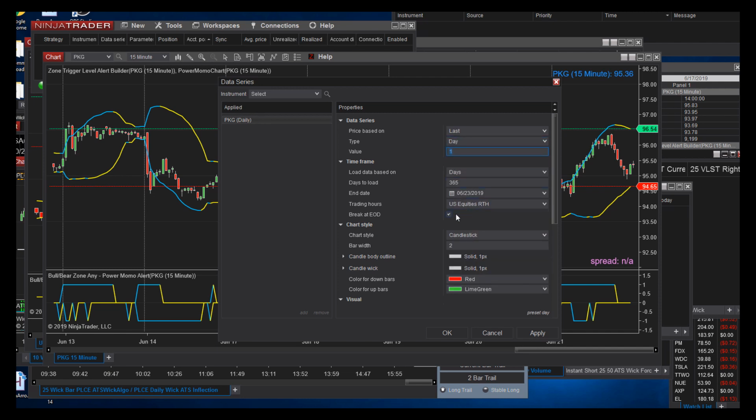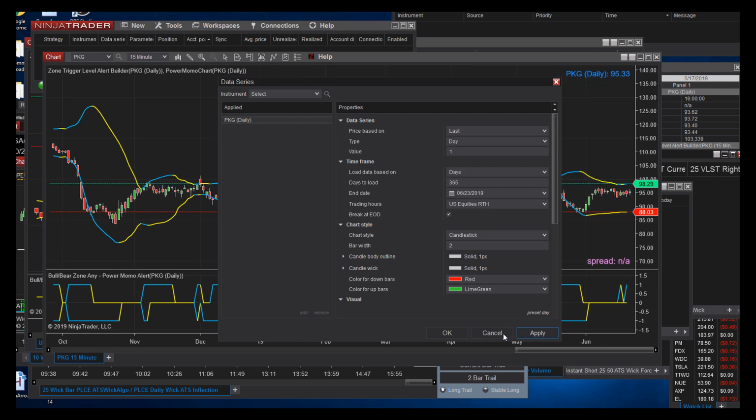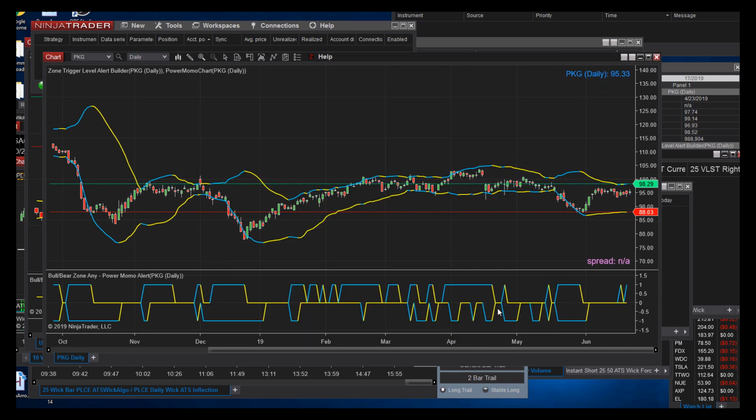1 day, 365, everything looks to be right there. Switch it right over to a daily chart, just that easy. This is another great little setup right here. You were already kind of breaking down. See how you gapped up and then it sold off for days and it was done. That was probably some kind of earnings gap.